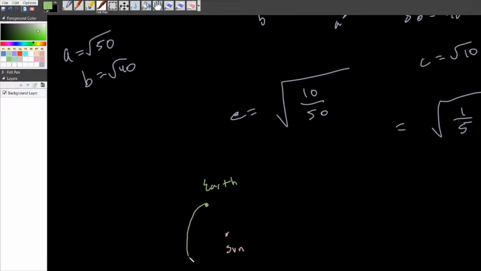As the Earth orbits the sun, this is an ellipse. The sun is one of the foci, while the other focus is just away. The reason for this is that the center of mass of the system is the focus. And so the mass of the sun dwarfs the mass of the Earth. So it doesn't really matter that the Earth is orbiting the sun. The center of mass is still basically going to be exactly where the sun is.